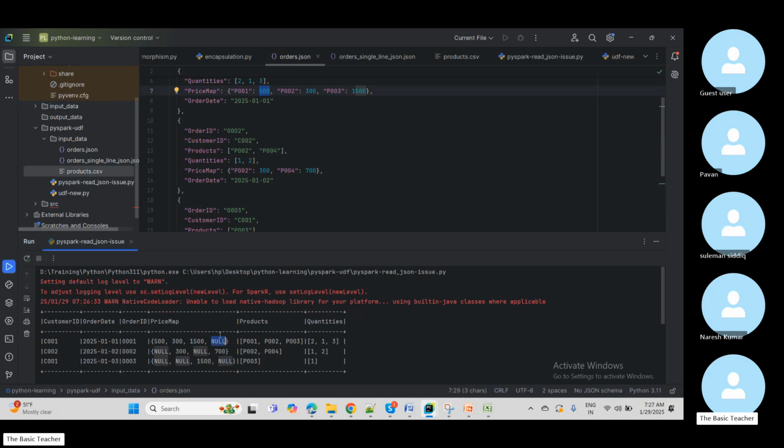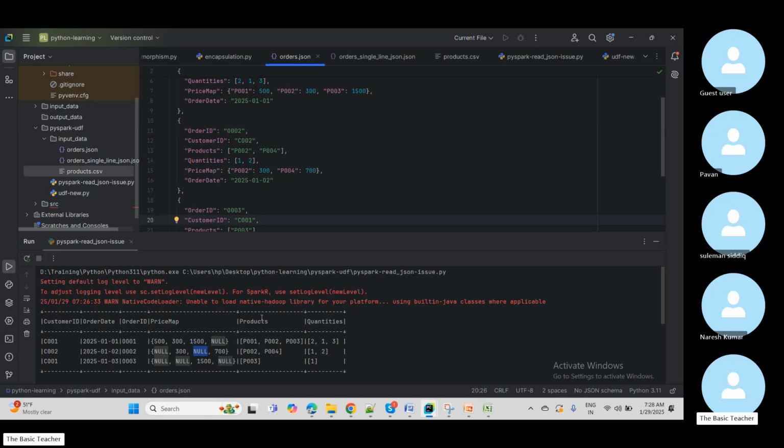And for the remaining, instead of the proper key, you are getting null, right? Here also, P102 and 3. You are getting 300, 700, but the key is null. Do you think that this is good? What do you think about it? Is the data okay?